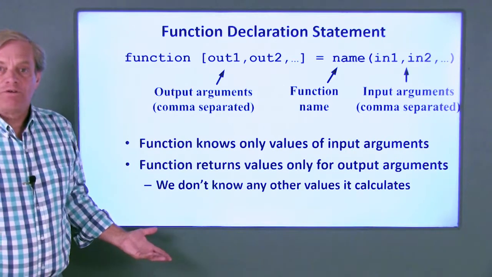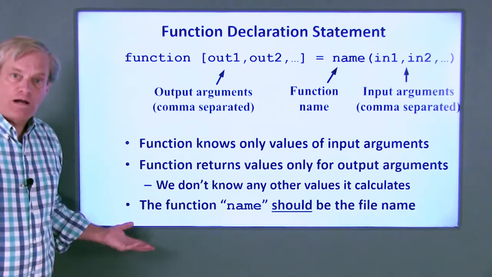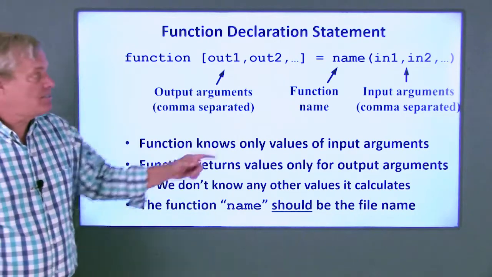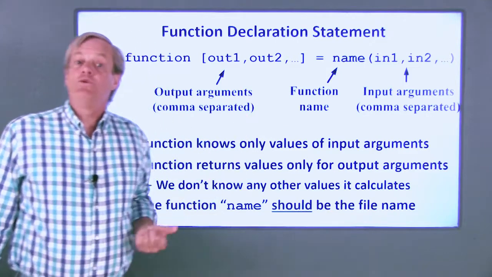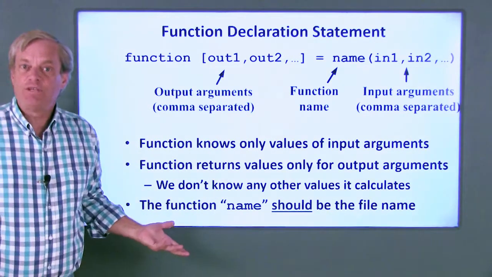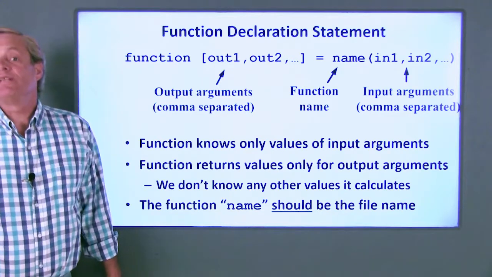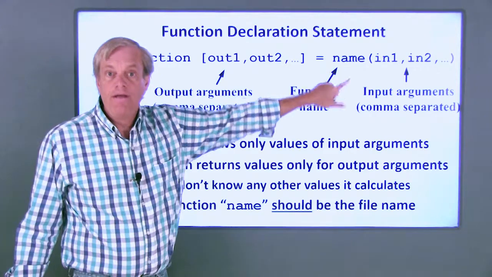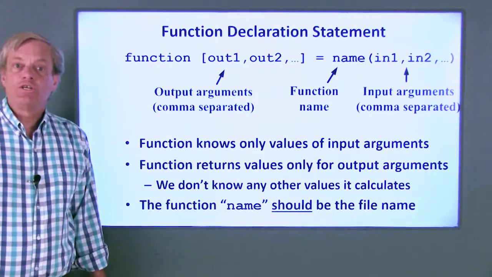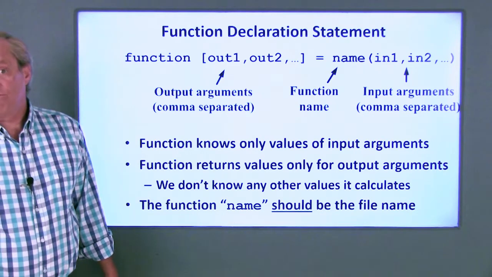After you create this function, you'll save it just as you would a script file. It's good programming practice to make the file name the same as the name defined in the function declaration statement. If you do name the file differently from the name in the function declaration, execute the function by using the file name rather than the name in the declaration statement. However, making the file and function names different can be the source of a lot of easily avoidable errors.